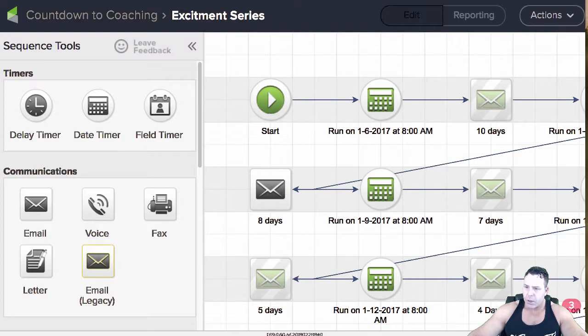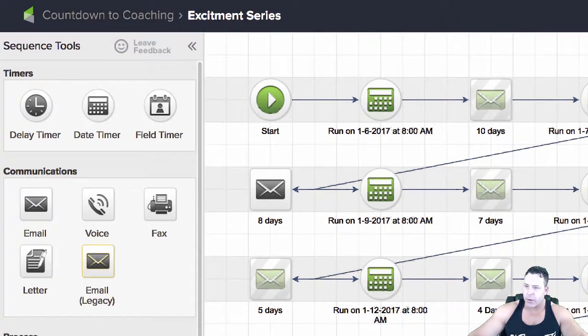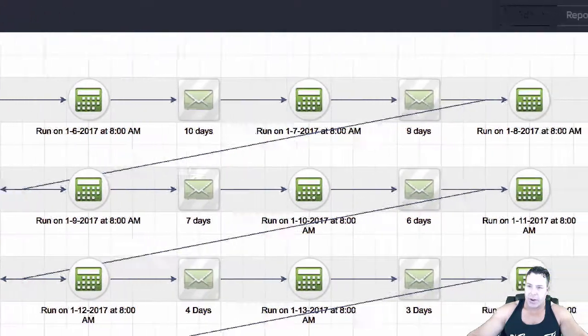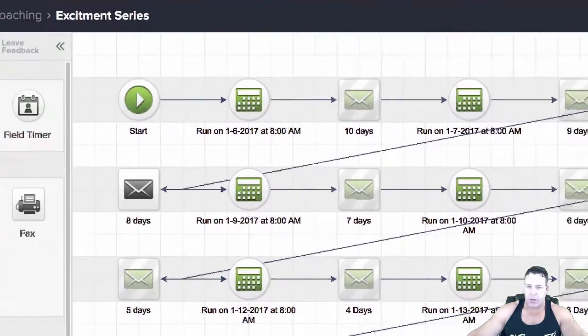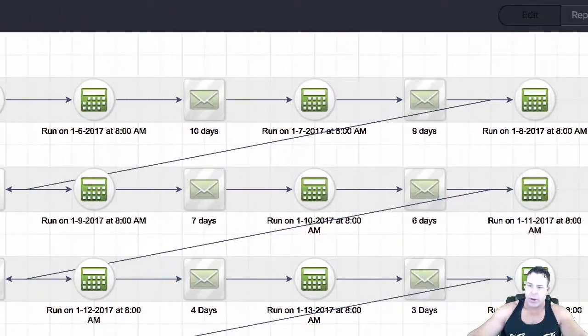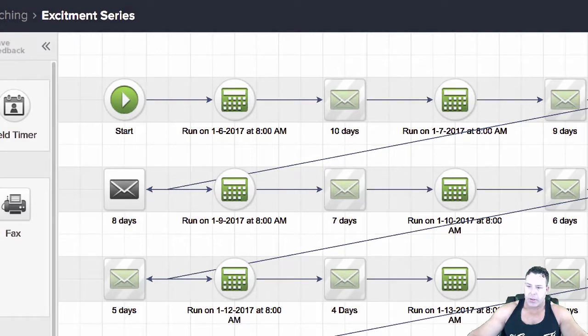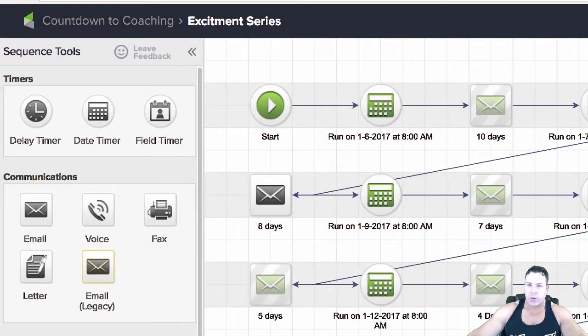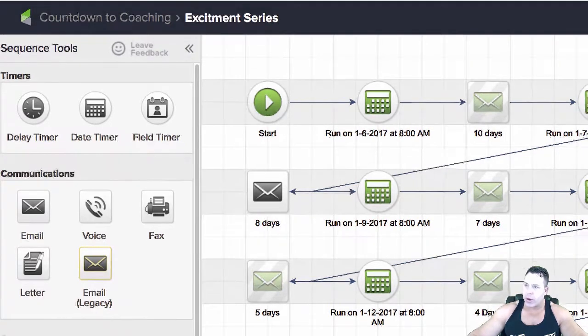So let me make the screen bigger, I know you can only see the small part, so I'll move it over. Anyway, we had a start, and then we ran one day, and then it went 10 days out, 9 days out, and everything was just a timer. It's just another email for 7, 8, 9, 10 days, and then it's all connected, and it ends after 10 days. So it's just 10 emails in a sequence with a delay timer in there, and that's it. I'll build one out for you guys right now.